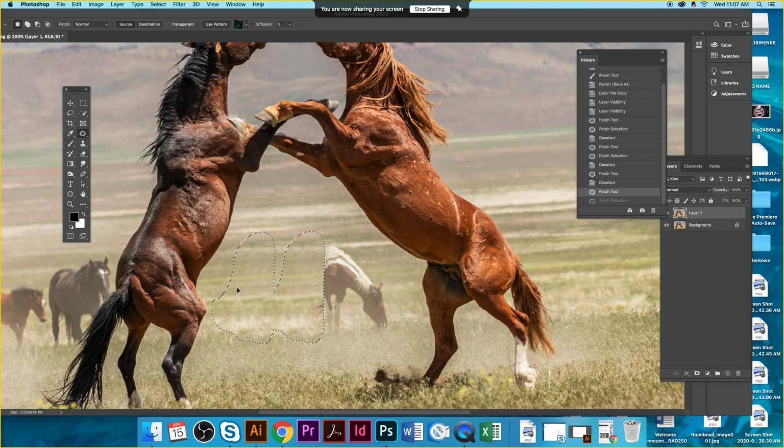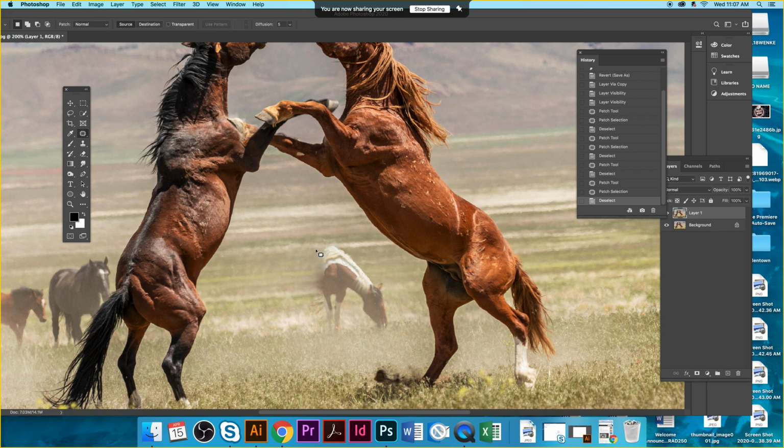So maybe undo it and try to get the lines of the grass to line up. So we lost that part of the horse, correct? Like that maybe? Yeah, a little bit, yes.